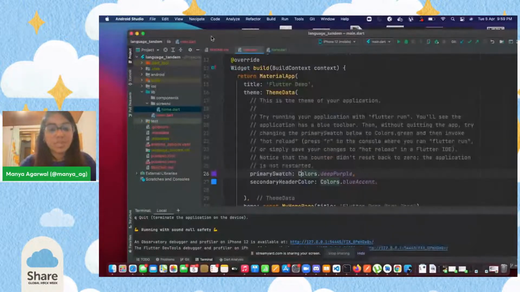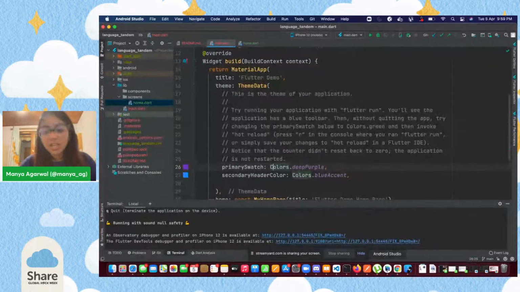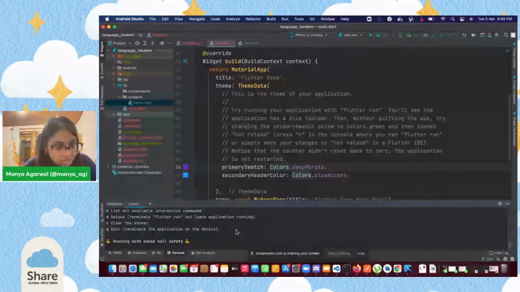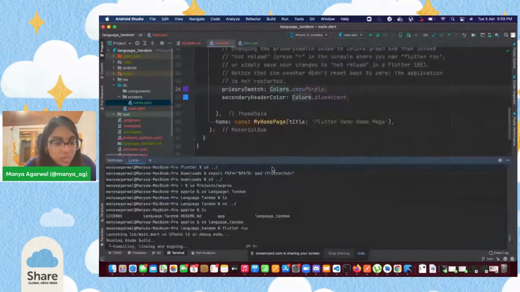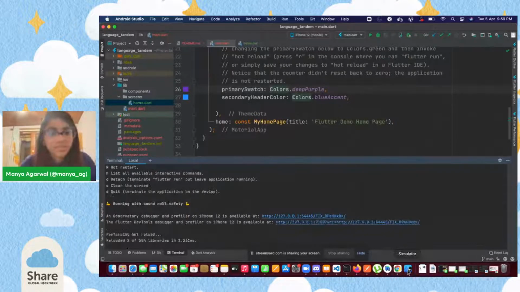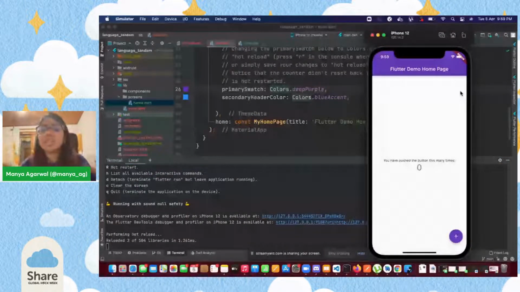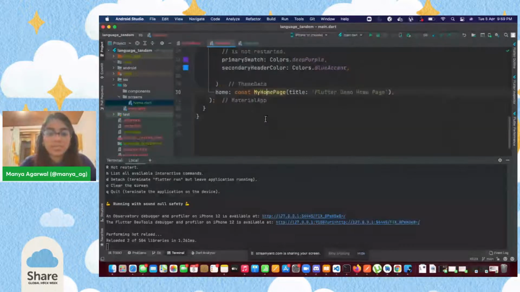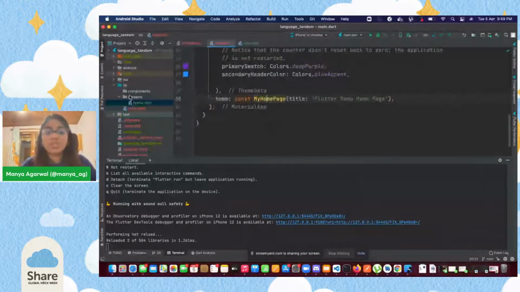But okay, so I'll just go ahead and share my whole screen window here. Okay, so what we have is this, and this is our emulator here, and we can reload it by clicking R. So yes, now we can see that it automatically changes the color for everything, so you don't have to put a lot of effort into thinking about what color should be where.